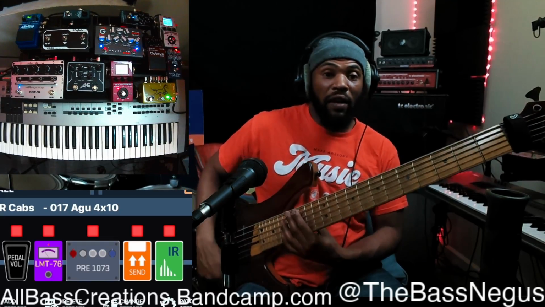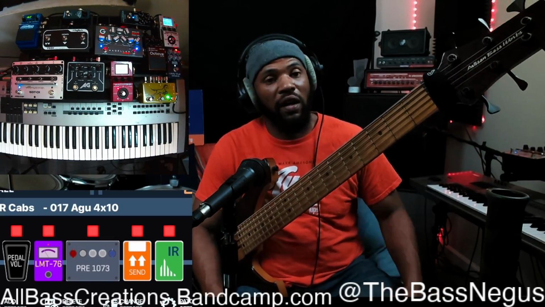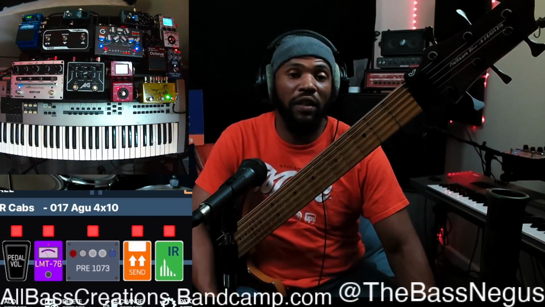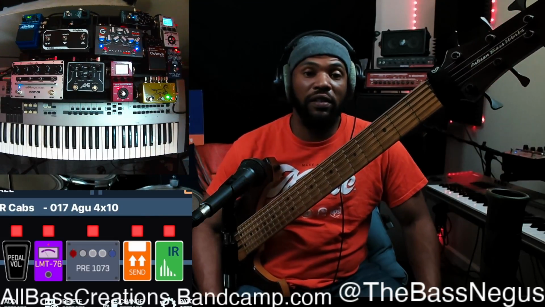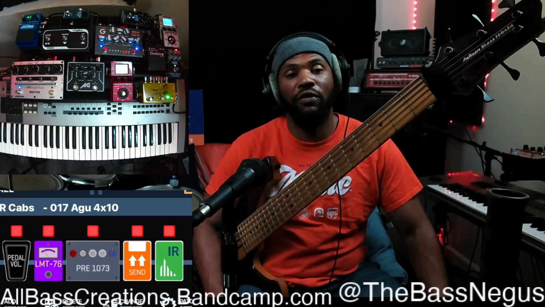That right there was the MXR Poly Blue and the MXR bass filter, which is a bass envelope filter, which is an analog filter.